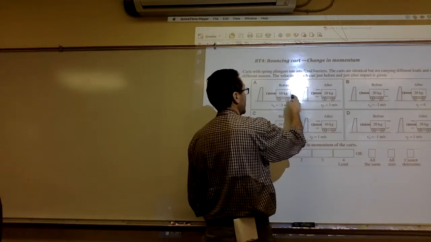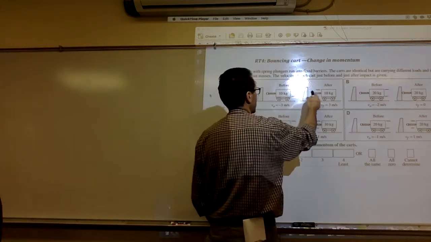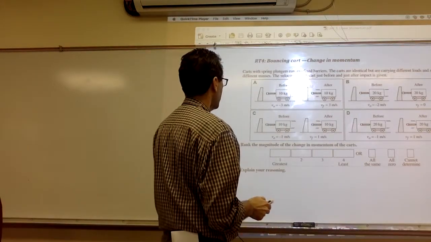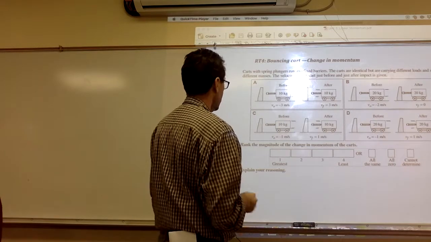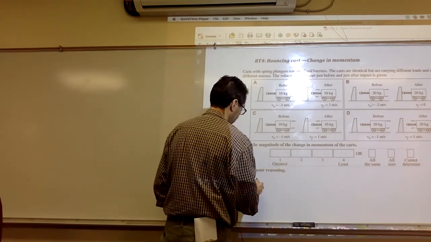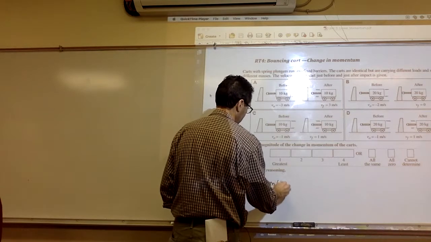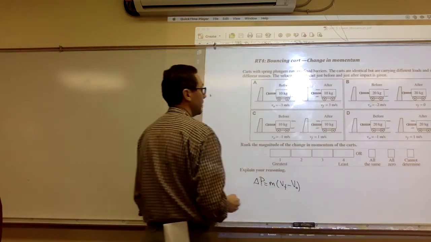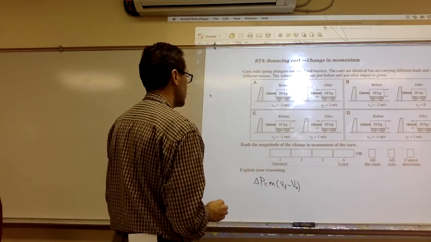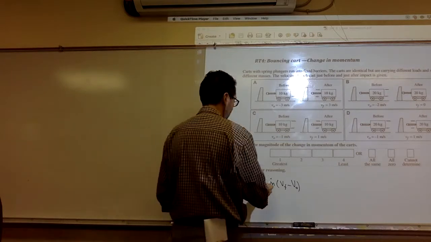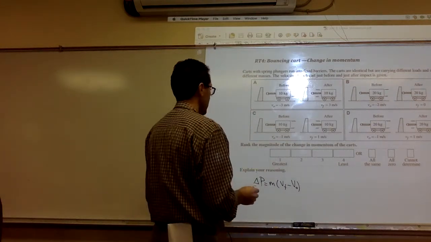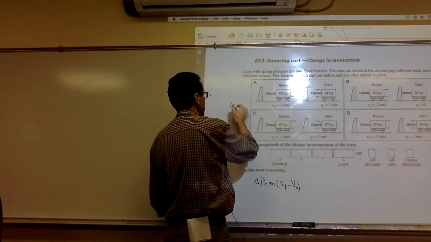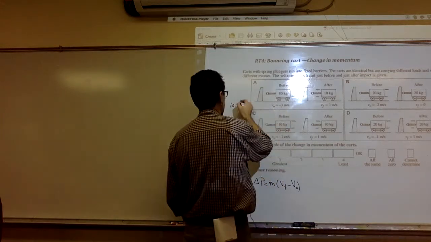When you see these lines behind the car, it means that it's moving to the left. When you see them behind on this side, it means that it's moving right. Find the magnitude of the change in momentum. The change in momentum equals m times vf minus the initial. Now they have different masses, so we're going to have to do m times that difference. Since we're looking for magnitude, we couldn't care less about the sign. So the mass here is 10, and there is a change of 6.